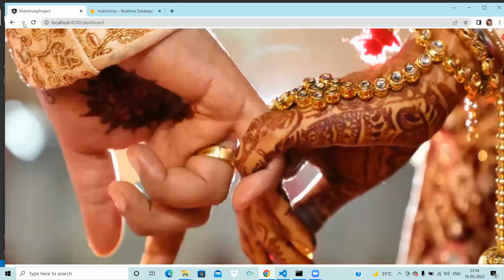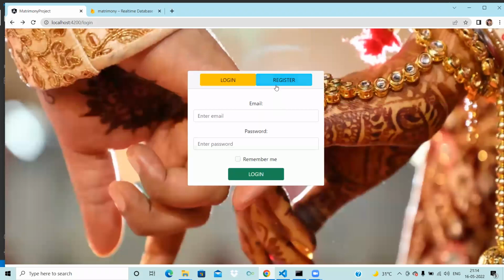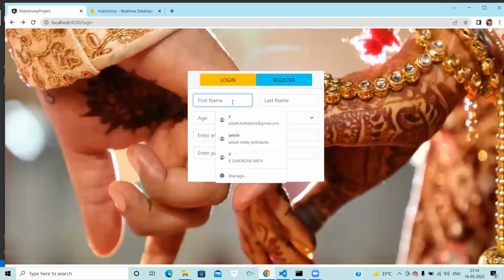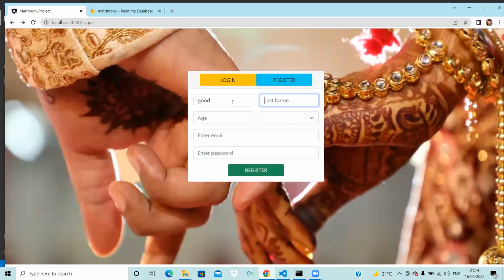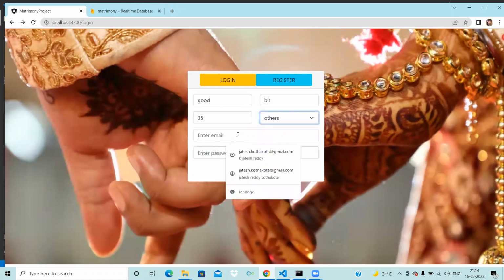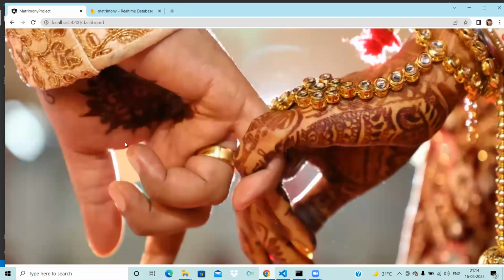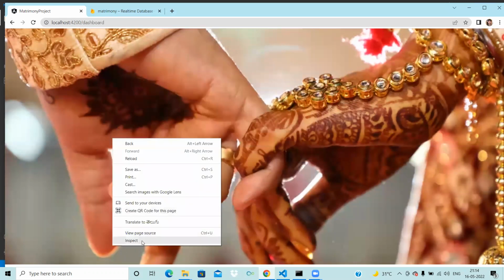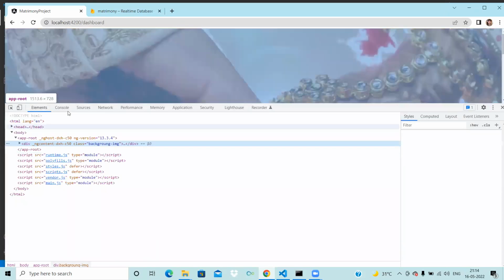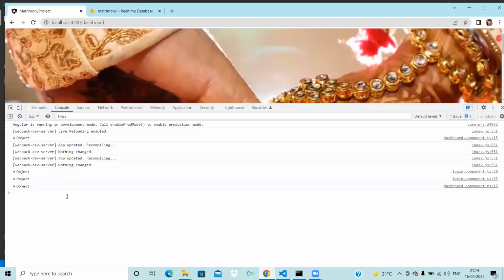We'll try to issue once again. We'll see in the console what is the ID it is binding or not.